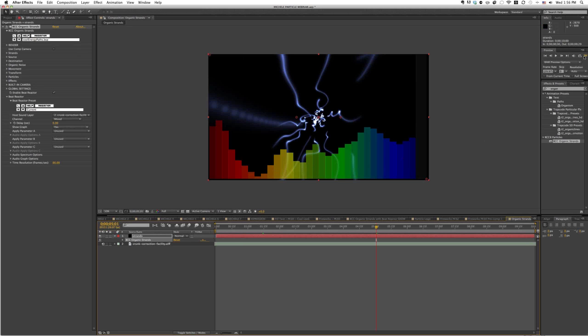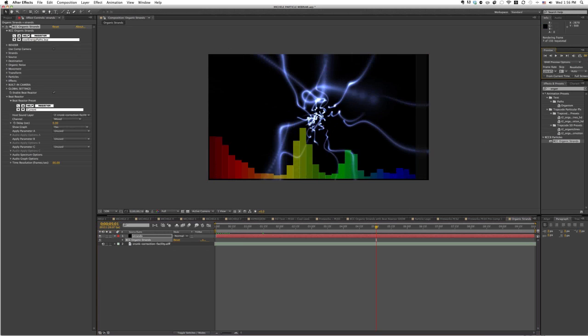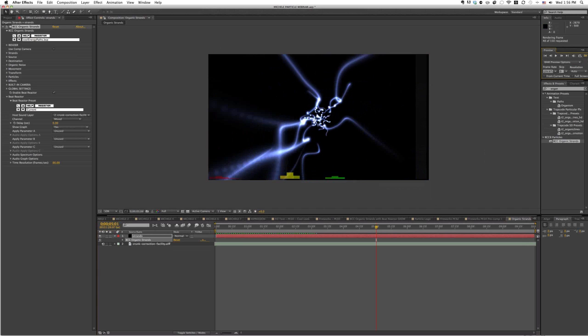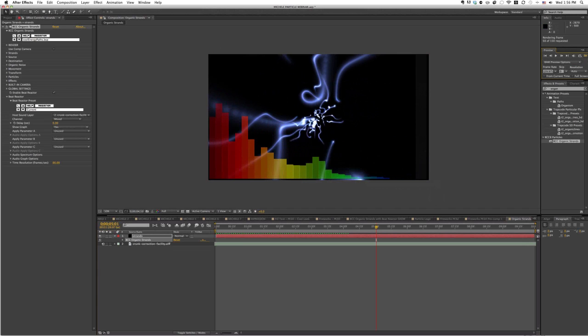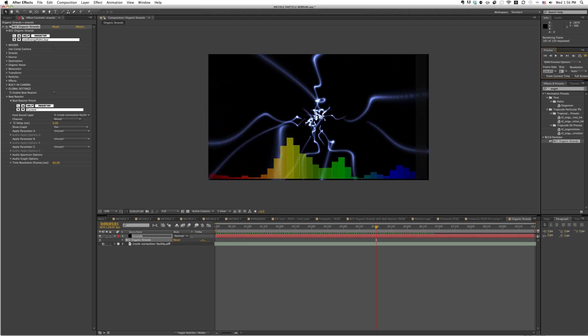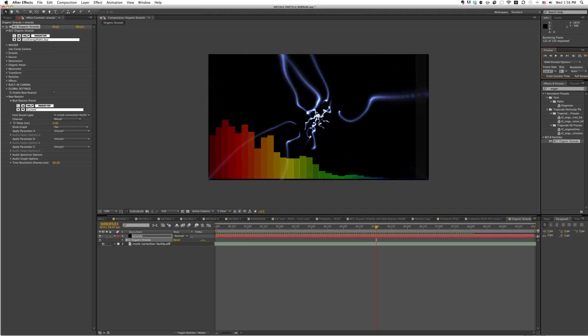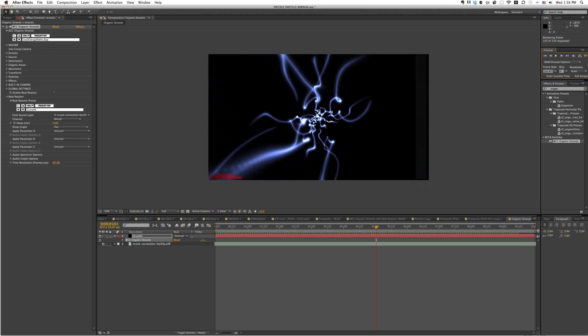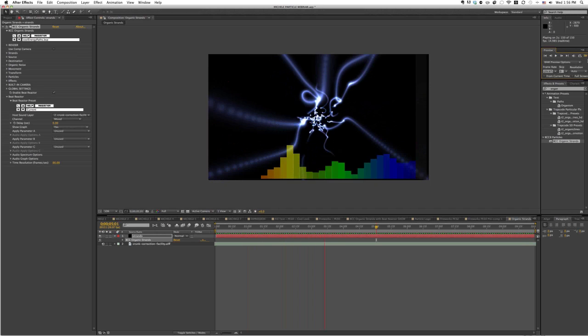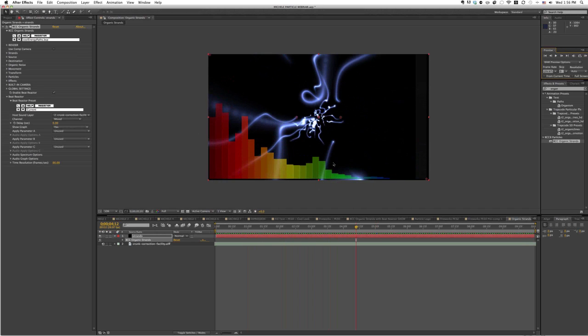So I'll play this for you a minute so you can see how the graph moves. And what we're going to do is isolate certain frequencies of the spectrum and apply them to different aspects of this animation. So I'll be applying some to the scale, to the thickness, and disperse. And what disperse is, I can almost make it look like water splashing out of it. So you can see how the reds and the greens and areas are moving a little bit differently. So that's what I'm going to do first.